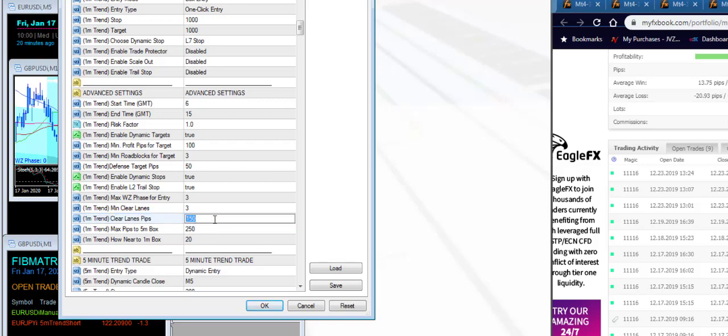So we could do this to 3 clear lanes of 10 pips. Right? You will get a ton more entries that way. But of course, since the roads aren't as clear, you can expect either less profit per trade or a lower percentage of wins.